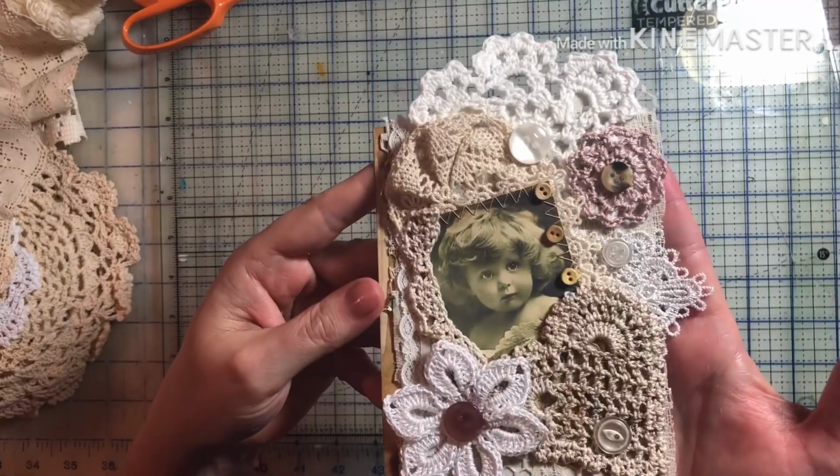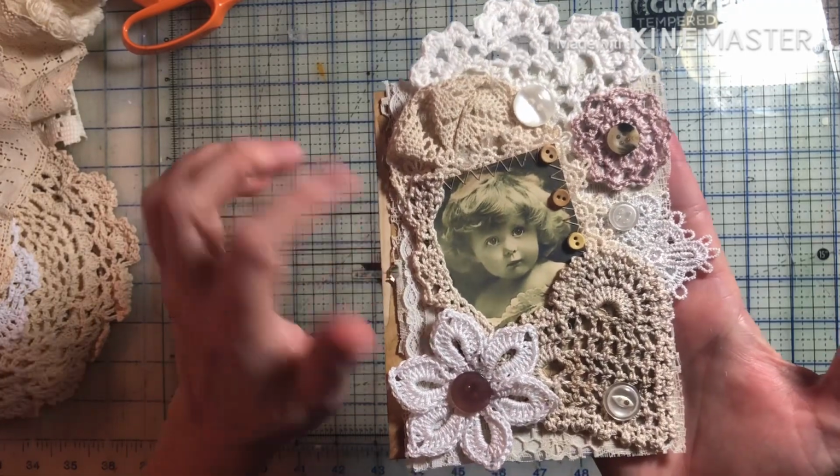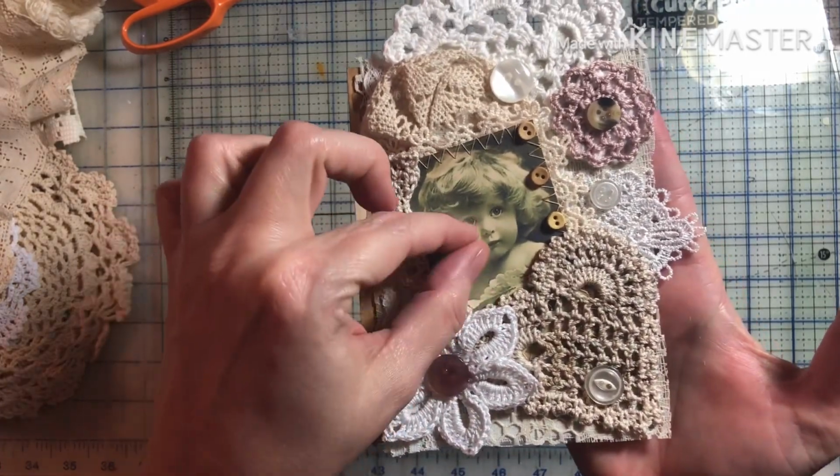Can you see it? I'll try not to make you seasick. Look into her eyes, they're so cute. Don't you want to squeeze those cheeks?